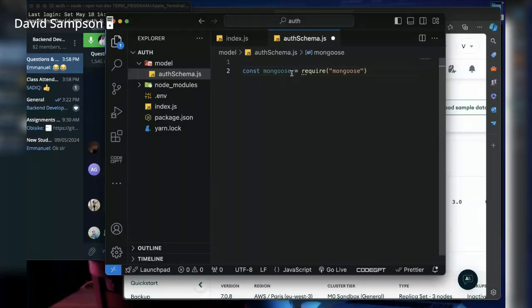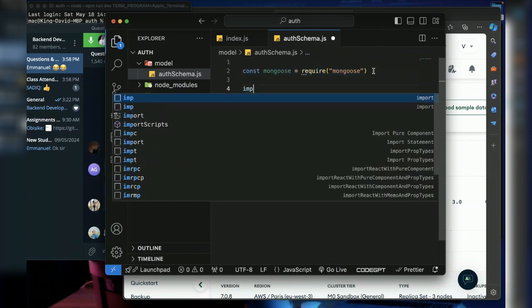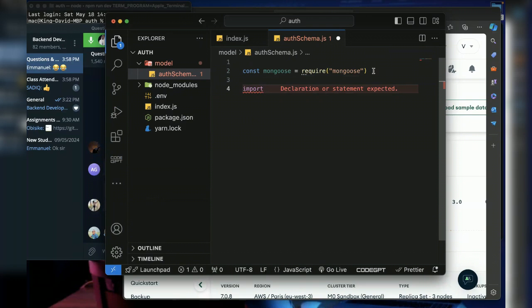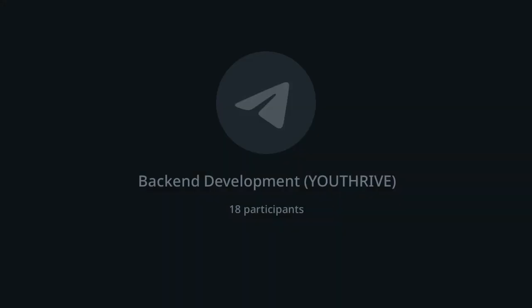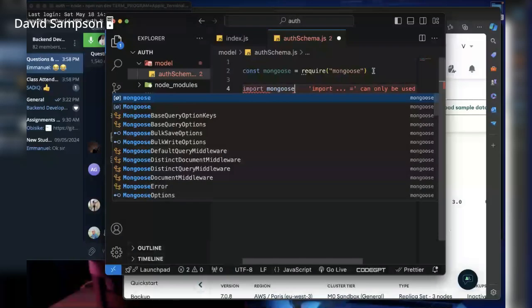Now this is how we import in ES5. The reason why I am using ES5 is because it will work for everybody, and you can still use this format to build any project. It is allowed with Node.js. But if you are writing ES6, this is how you would import: import mongoose from mongoose.